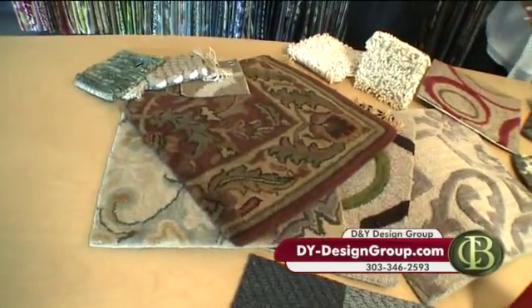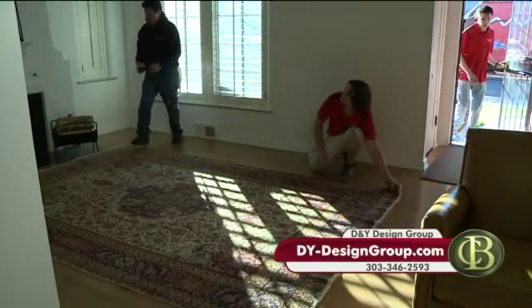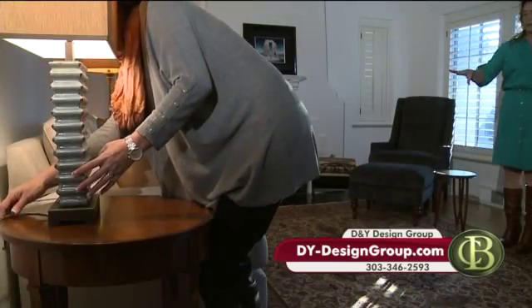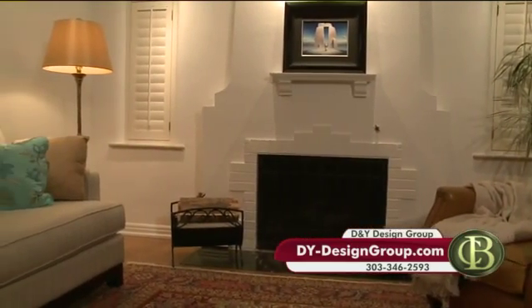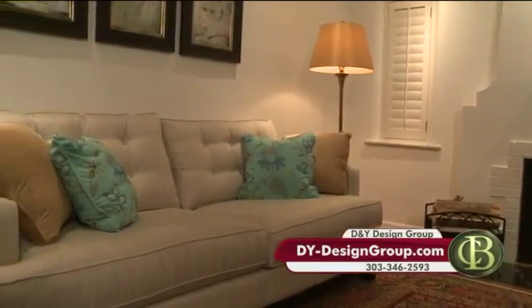There are so many area rug options out there. When we decorated your house, you went to Turkey and bought your area rug — I think that was the focal point and our design inspiration. We designed around it. Sometimes you have great wood floors or unique tile floors, but sometimes the room just begs for an area rug. It's a great way to absorb sound, add texture, pattern, and color on the floor. It anchors and defines the space — it can be like a piece of artwork on your floor.